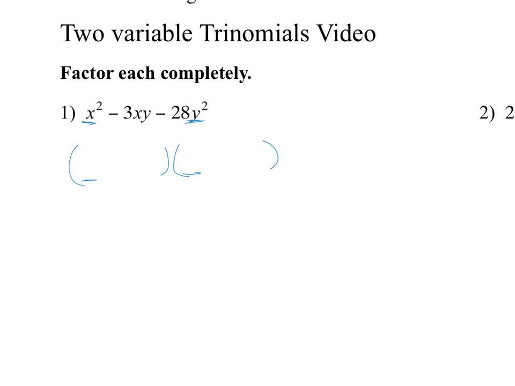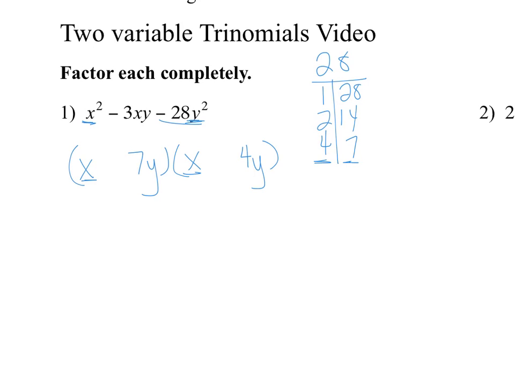These two multiplied together have to be x squared, and these two multiplied together have to be negative 28y squared. But the process is the same. We would take the 28, figure out the factors: 1 and 28, 2 and 14, 4 and 7, and that's it, I think. And we would put those numbers, the 4 and the 7, here, just like we would have before. The only difference is it has to be 28y squared. So I'm going to put the two y's there.